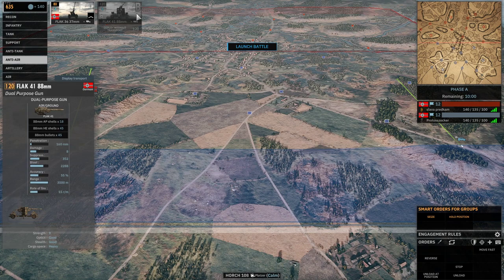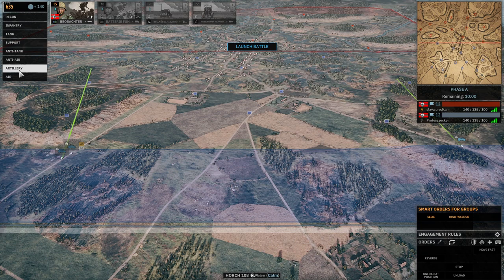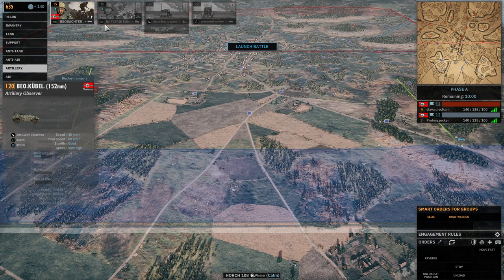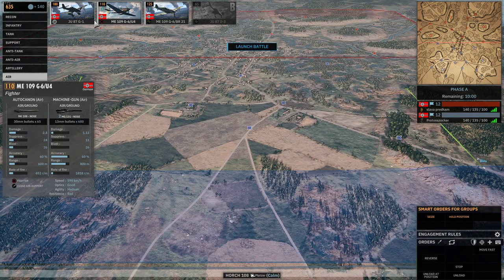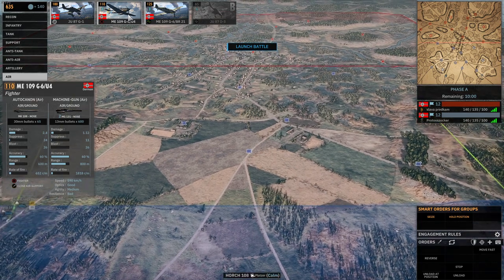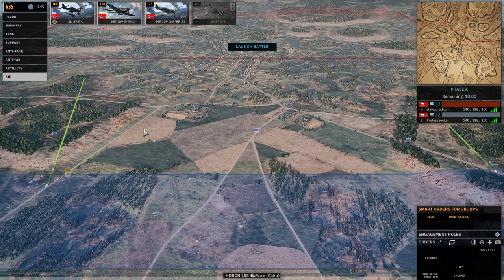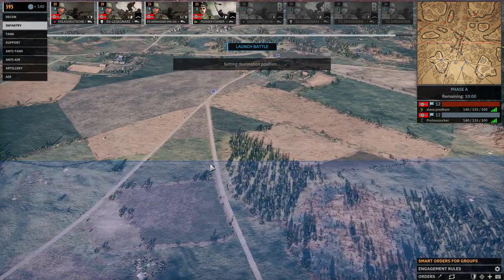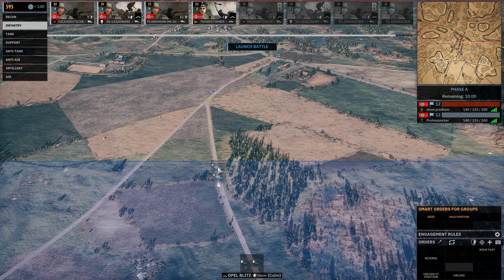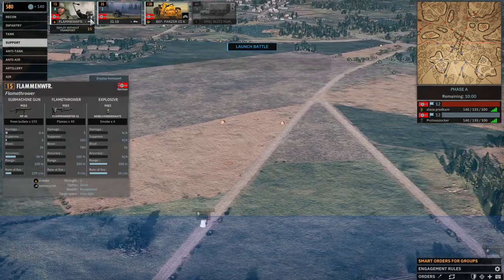Your AA tab is not amazing, because you have Flak 36s instead of Flak 43s, but it's okay enough. Artillery tab has off-map, has naval Werfer 42s. And then the air tab is not super good either, but you have a 30mm Me-109, and you have a G1. One of the last divisions with the Ju-87 cannon birds, so that's a good thing as well. So it has quite a couple of things going for it.